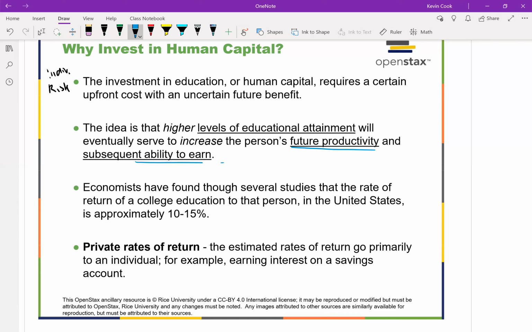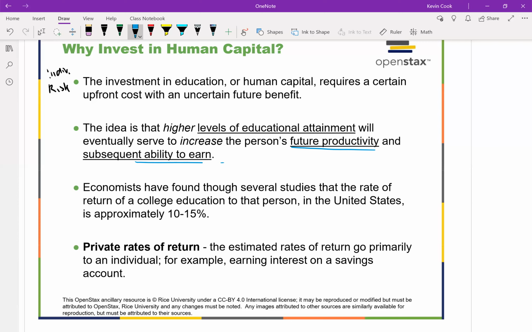That is, if I'm more educated, I'm going to give a signal that I'm a harder worker, or I'm going to have additional skills that I didn't previously have. So I have these new skills that I didn't have from graduating high school, or I know more stuff than I previously did. So by earning this education, I'm able to be more productive, and I'll have a higher ability to earn income.